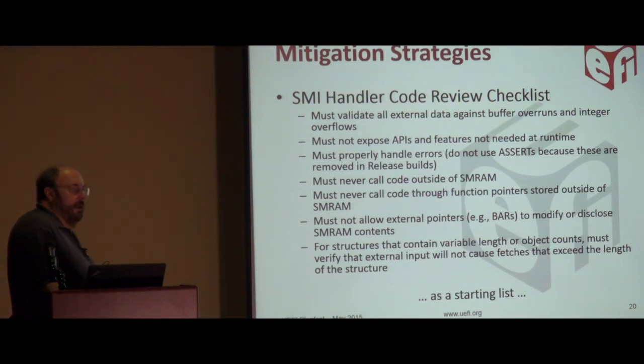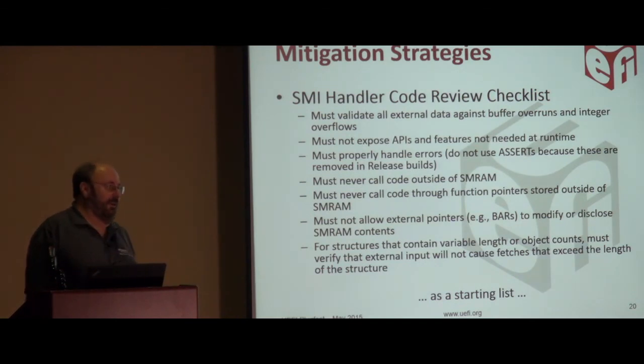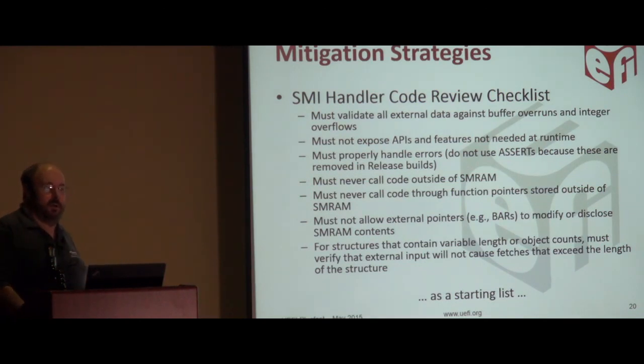You must handle all errors. Asserts are not acceptable. The OS people learned this a while back, that you can't have panics and asserts all over your code, because either the asserts go away in release code, or panics and things like that, if they're still there, just cause the system to crash, and that's not a happy customer. A happy customer is not going to accept blue screens or crashes. You shouldn't be sprinkling that kind of debug code in your production code.